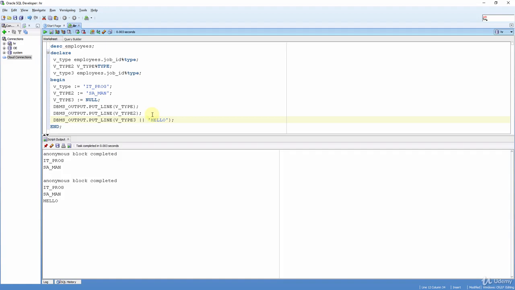Everything is fine. Just be careful that even if your column is a NOT NULL column, your variable that you created with %TYPE can be assigned a null. If you don't want that to be null, you have to handle it in another way. So this is a simple and very useful subject. And this is the end of the %TYPE attribute lesson. See you in our next lessons.